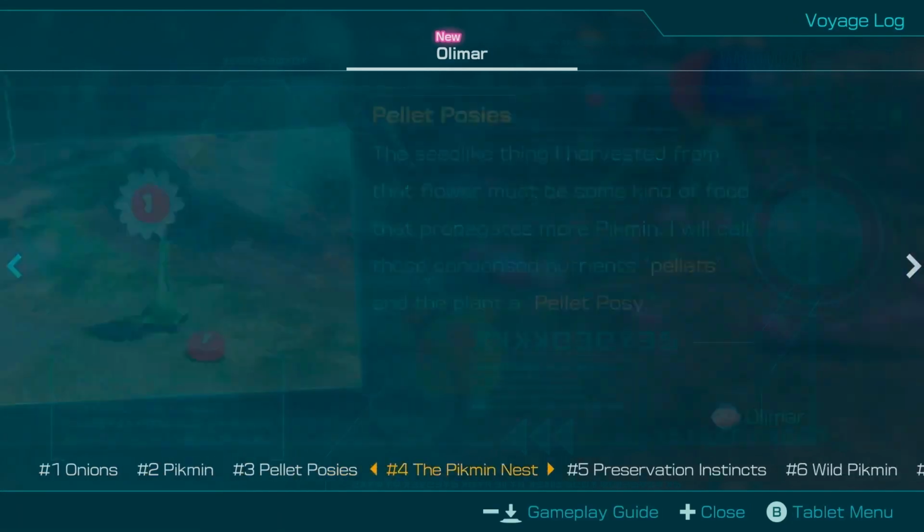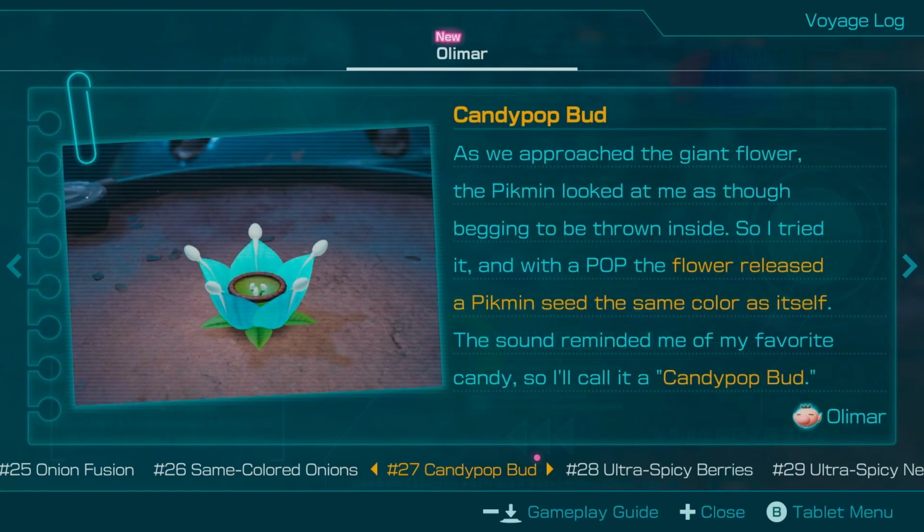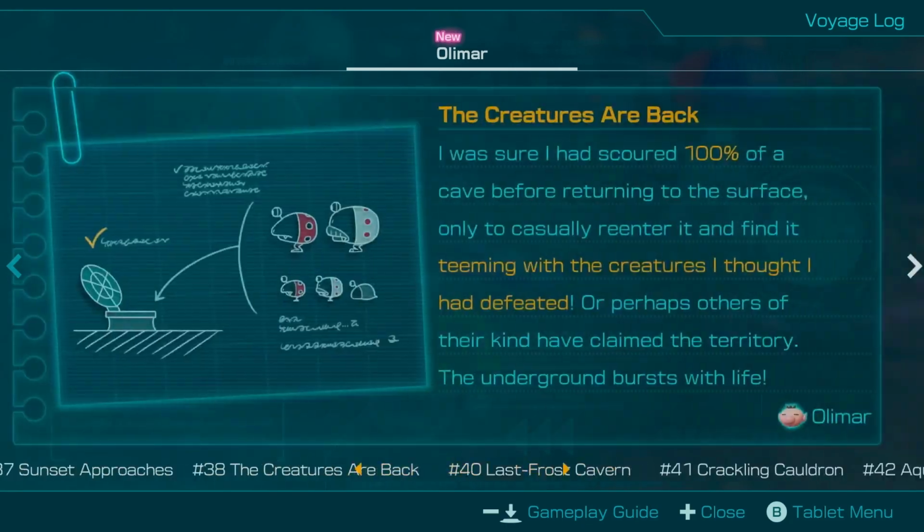What does the voyage log say? Olimar, what were you hiding from us again? The guinea pup butt. She approached a giant flower and the Pikmin looked at me as though begging to be thrown inside. So I tried it, and with a pop, the flower released a Pikmin the same color as itself. The sound reminded me of my favorite candy, so I call it a candy pup butt. So that's why it's called a candy pup butt.